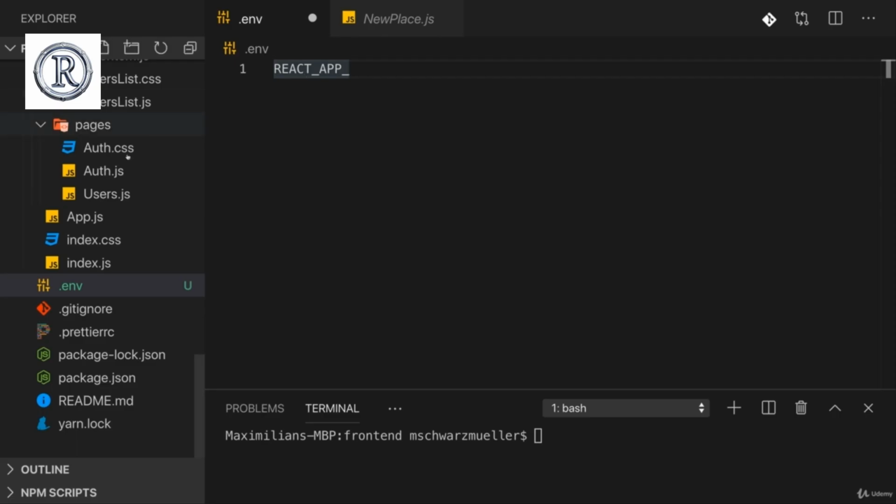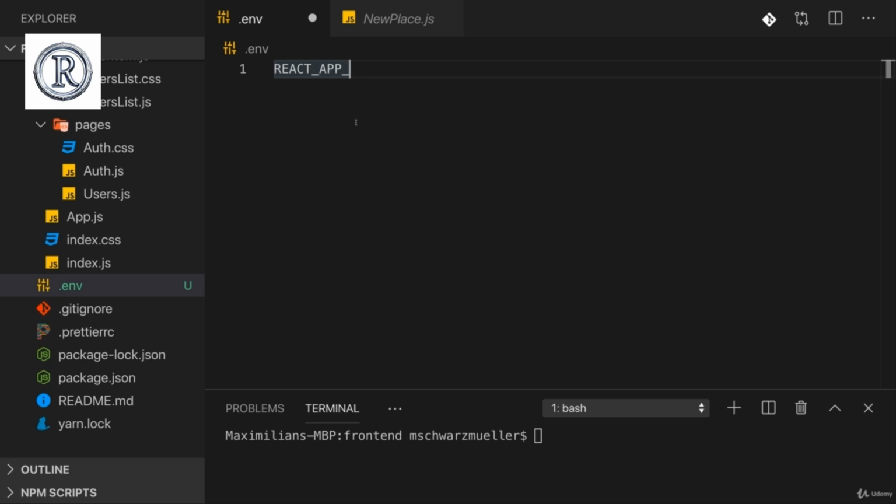Also keep in mind that, of course, the frontend code, as you will see later in this module, will be built locally on our machine, and then we just upload the build files, so the prepared HTML, JavaScript, and CSS files to a server. This also means that you must not have any confidential data in your code.